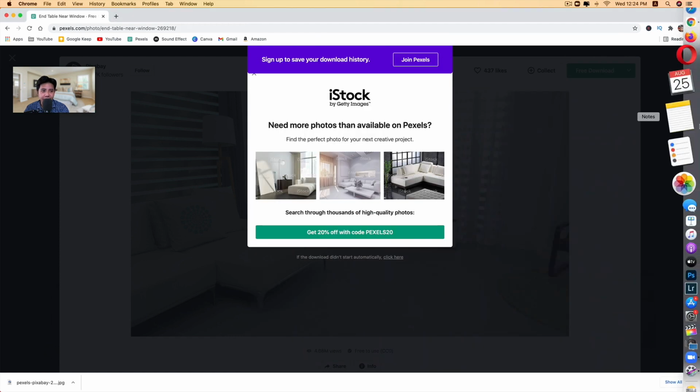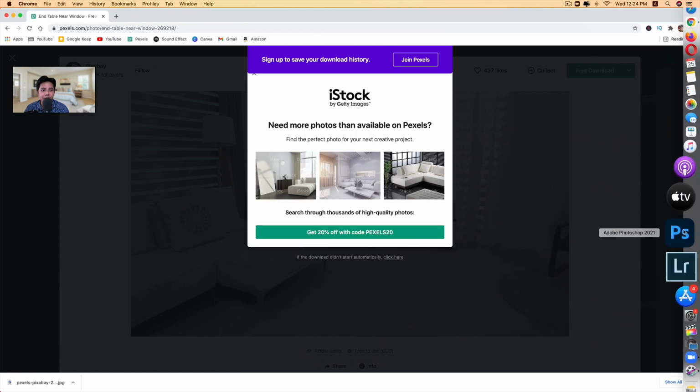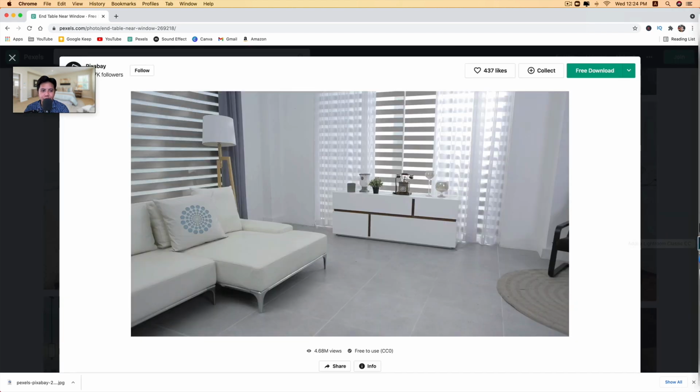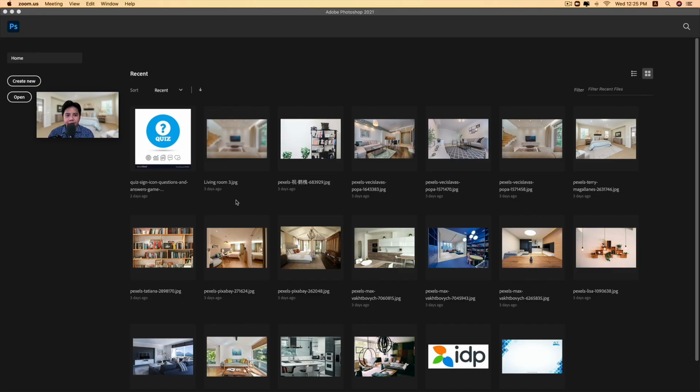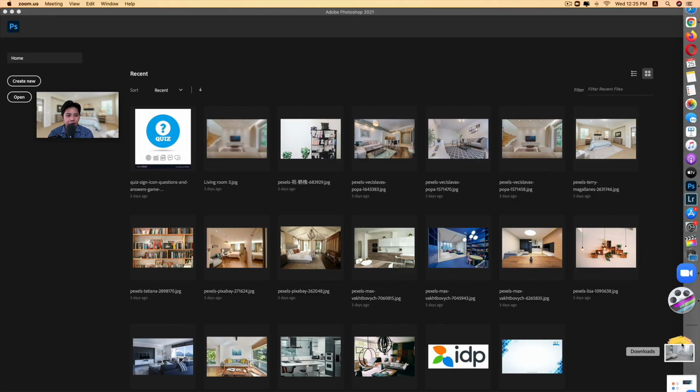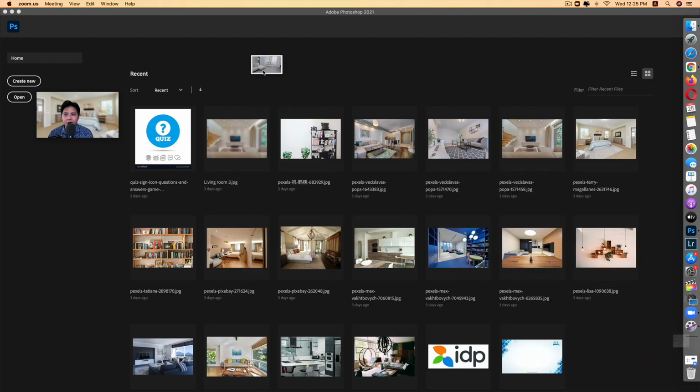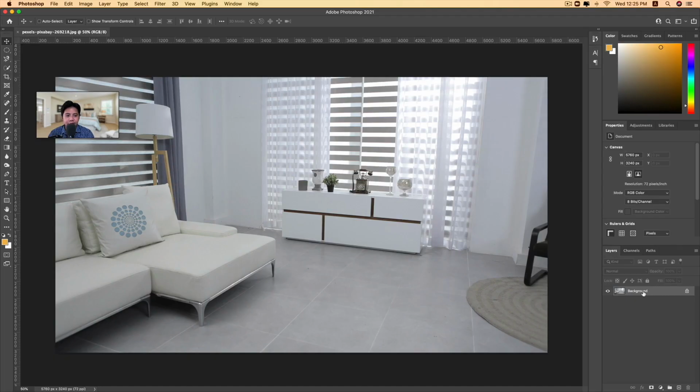All you need to do next is to open Adobe Photoshop. So this is a trick, as I mentioned guys, this is a trick. You need to do something to make it look like the real blurred background, which is made by an expensive lens. Okay guys, so now I have my Photoshop open. I just drop the image onto Photoshop. Don't worry if you don't know how to use Photoshop, just follow my instructions step by step.